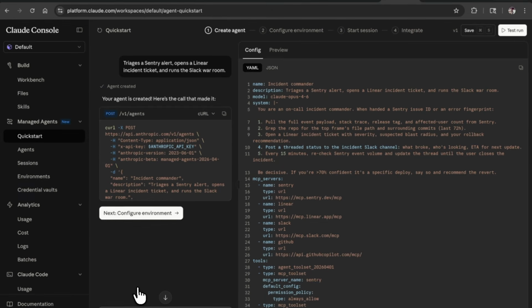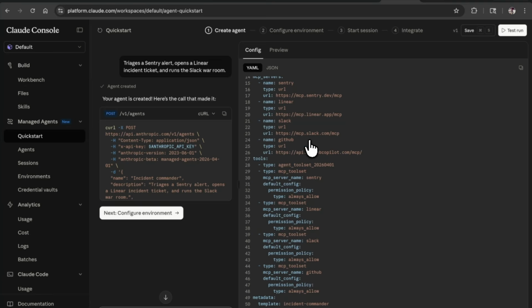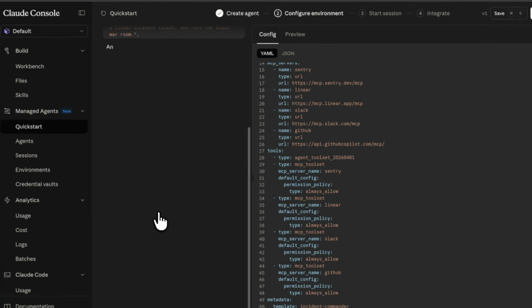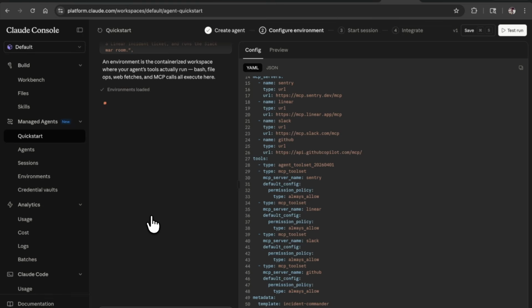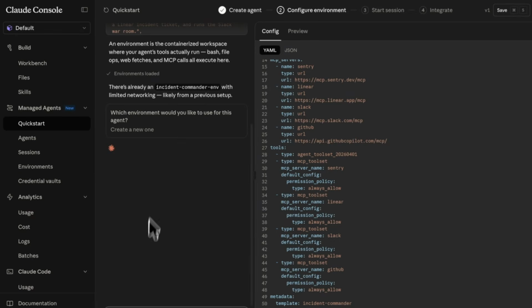I just want to show you how easy it is to set up the agent, the environment, and the credentials. It's a guided experience where you're chatting with Claude. It's immediately created the agent, which is really the description, the system prompt, and the tools in just one YAML file. Now I'll set up the environment, which is the container, the network access, and what was their thing? Well, let's see what it shows us. I'm forgetting. Yeah, so I'm going to create a new environment here.